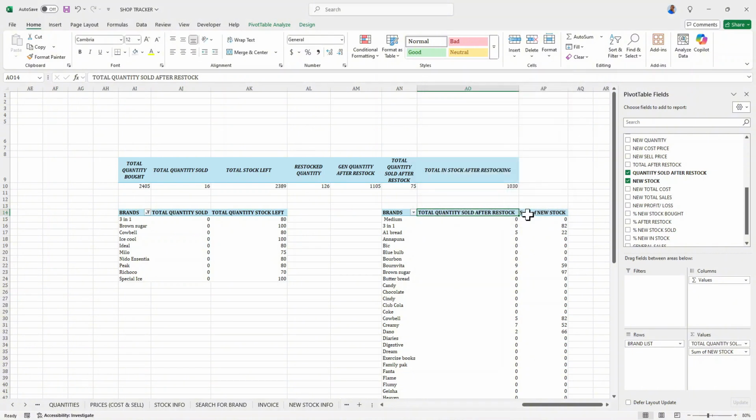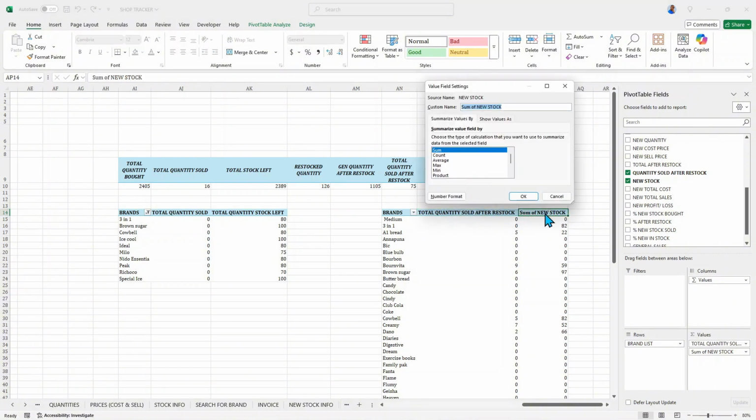Click on OK, then rename this one, the sum of new stock, to the total in stock. Total in stock. I hope I'm right. It's not in store, if it's in store, pardon me. So total in stock after the restocking was done. So after restock, we'll simply click on OK.